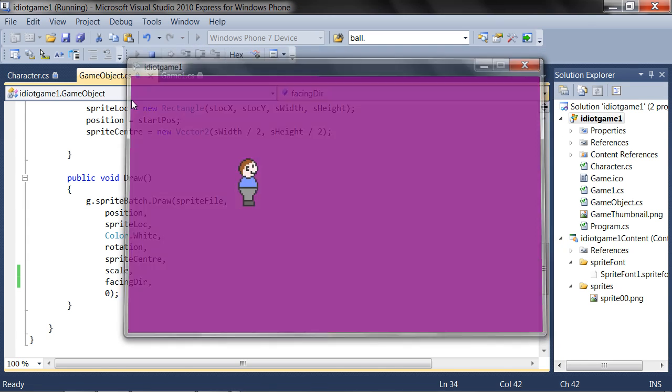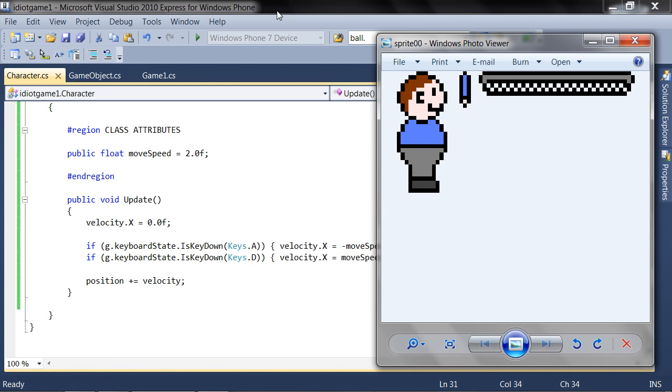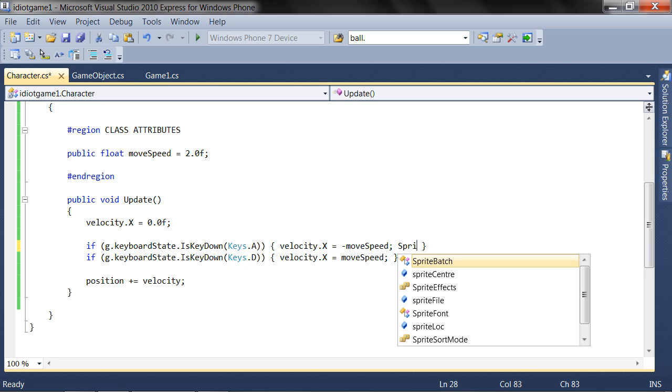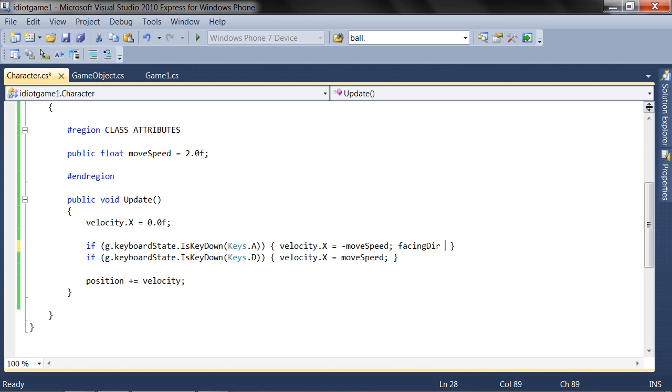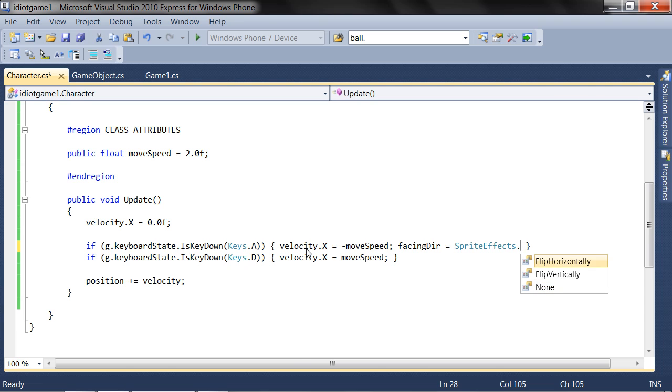Come into character. We can say if the keyboard state is left, because in the sprite the guy is naturally facing right, so when A is pressed, facing dir equals sprite effects dot flip horizontally.